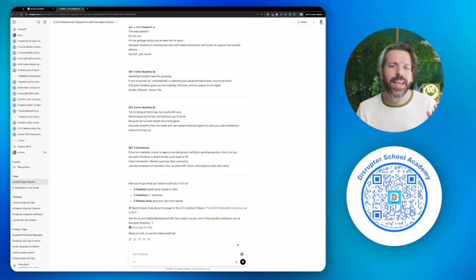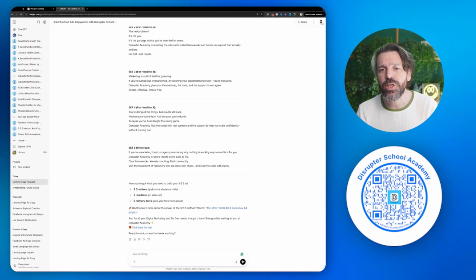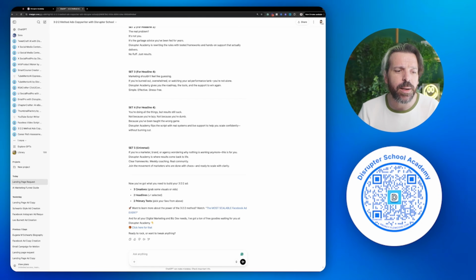Here's how we do it. We're gonna go back to our GPT and give it this simple direction. Thank you so much for this. Now, can you write me another batch of headlines, but this time channel David Ogilvy? Now, it's interesting, you'll notice there's a typo in the prompt. Doesn't matter. This GPT knows exactly who David Ogilvy is.